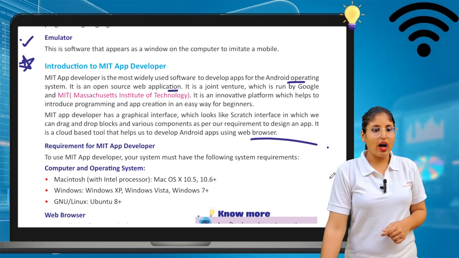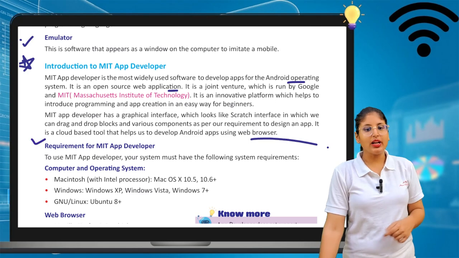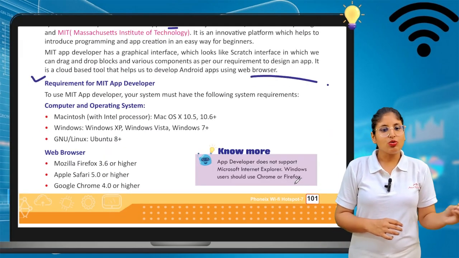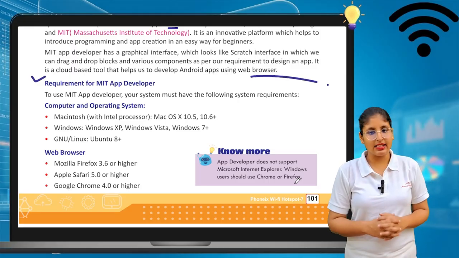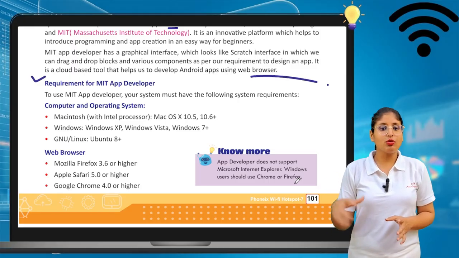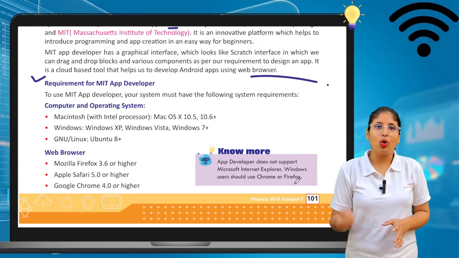Let's see the requirements of MIT App Inventor. To use it, your system must have the following requirements if you want to create an app.